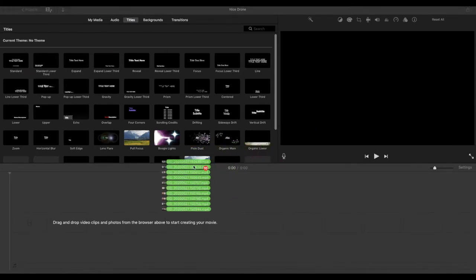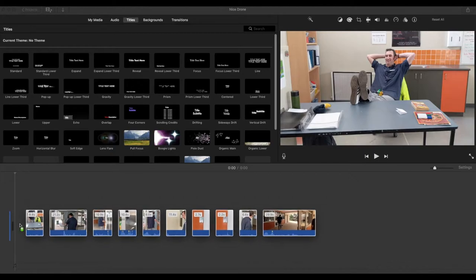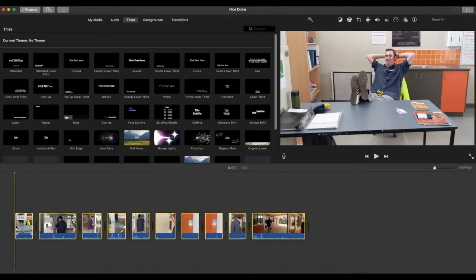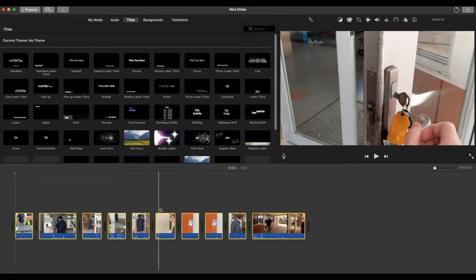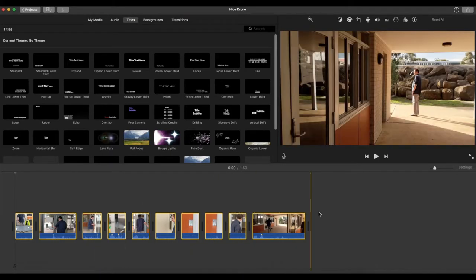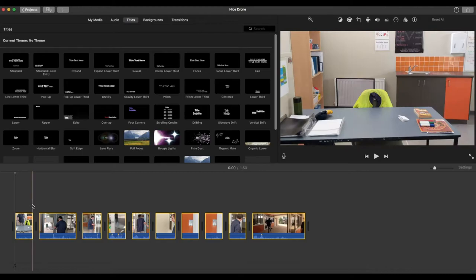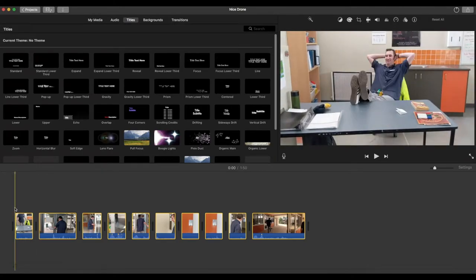First, let's grab our footage and drop it into the timeline. Now I've got more footage than I need, so the idea is that I'm going to cut it together so that it makes sense. First thing we want to do is take all the sound out because it's going to be like a silent film with music playing. We don't have any dialogue, we don't have any talking.